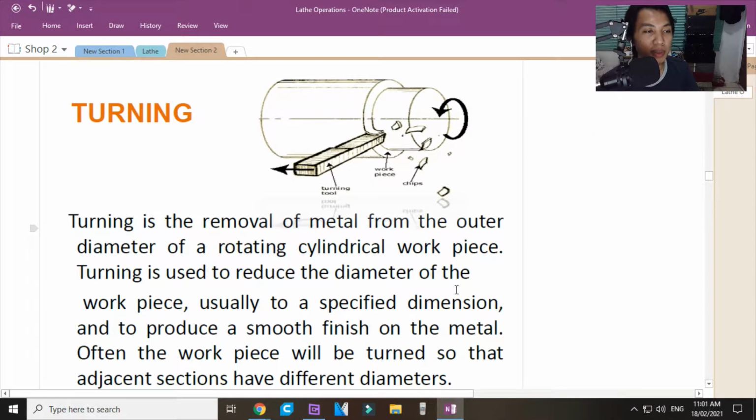Okay, so let us continue with the lathe processes. So let's go with turning. So this is the second part. Turning. Okay, ano ba pinagkaiba niya sa facing? Pagdating po kasi sa facing, gagamit ka ng mga feeds, automatic feeds, and yung mga cross slides na yan.